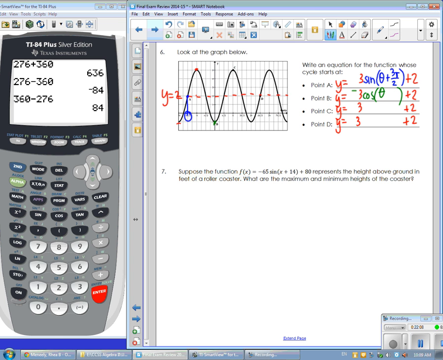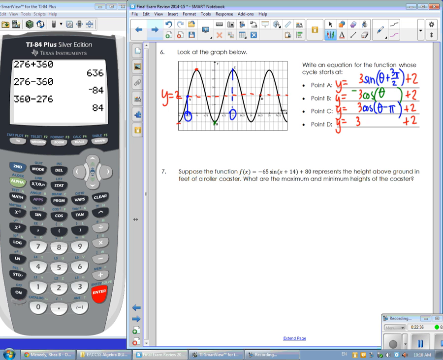So this letter C means that the function or the graph or the cycle starts at the top of the graph. That again tells me it's a cosine function. And because it's starting at the top, it's going to be positive. So I'm dealing with the cosine of theta. And if I go down to my theta axis, I can see that that value is up at pi. And so inside my parentheses, I'm going to have theta minus pi.